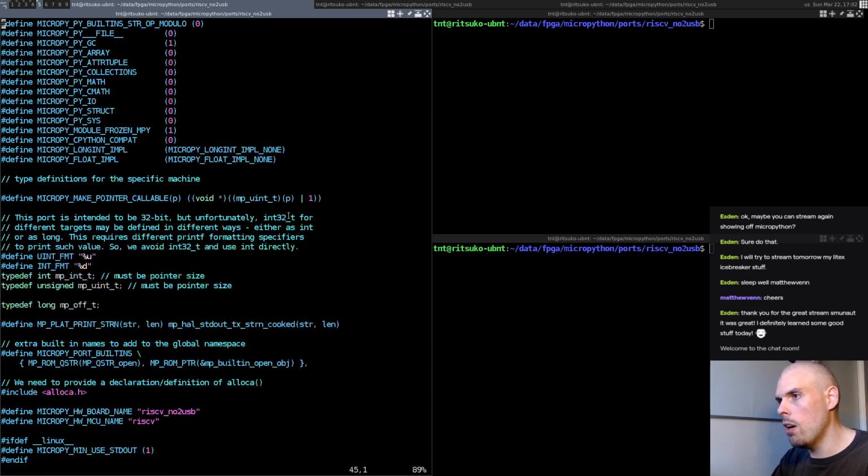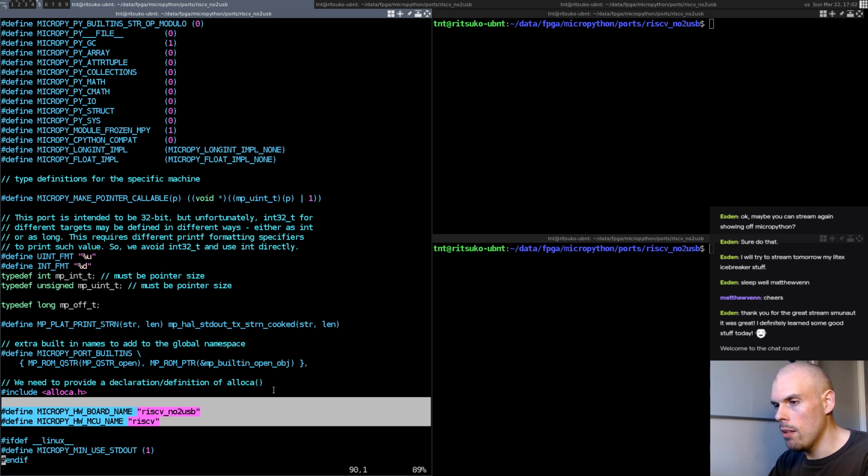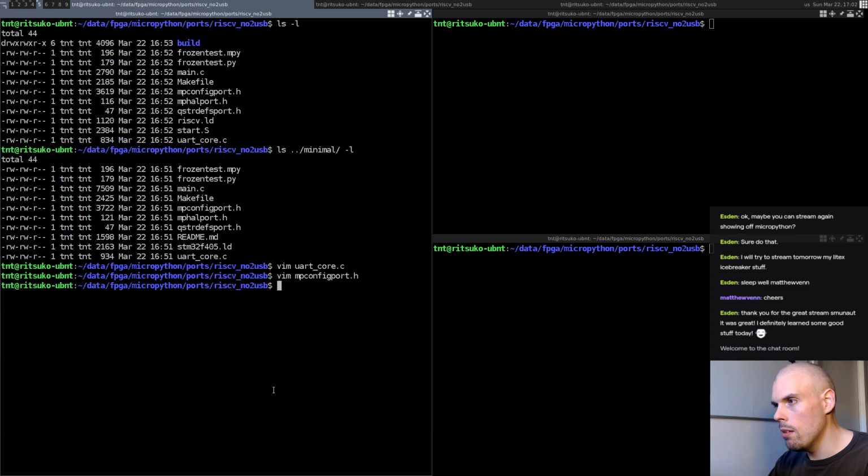There's an include file where you can define a bunch of stuff, and mostly I just changed the name and removed stuff that was ARM Cortex specific.